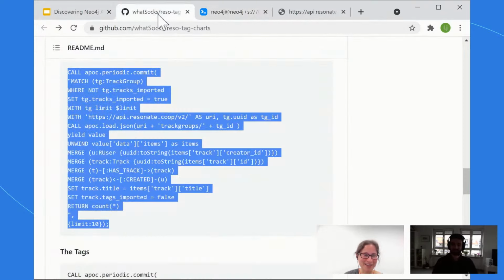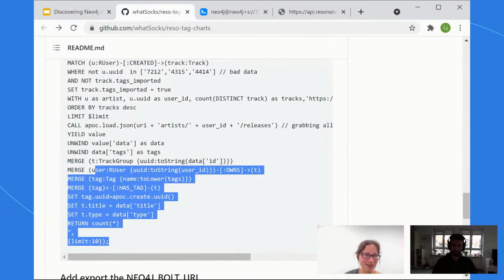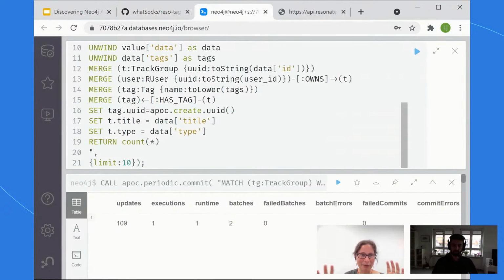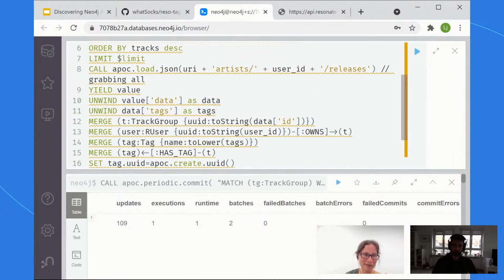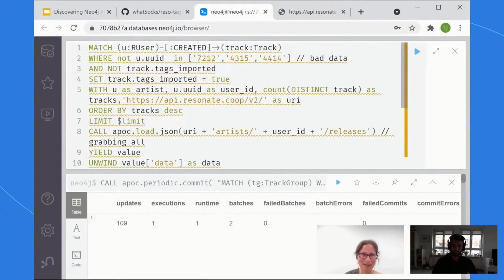We've pulled in the tracks, and then we're going to load in some tags as well. So let's do that too. We'll do this one, and then we'll have another look at our data model and see how it's growing out. So we've got our users, we had the track groups, we've added some more track groups, we've now added tracks to those track groups. We're now going to be adding some tags. So let's continue putting in some more data.